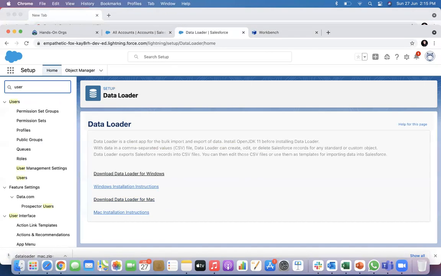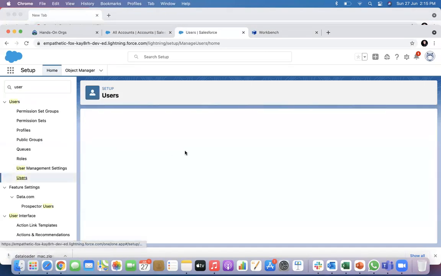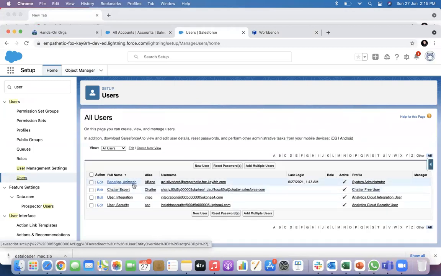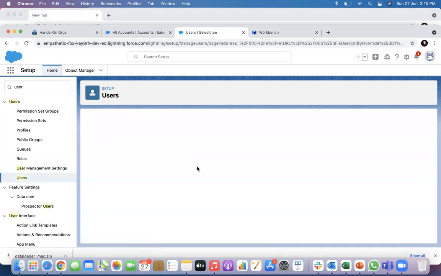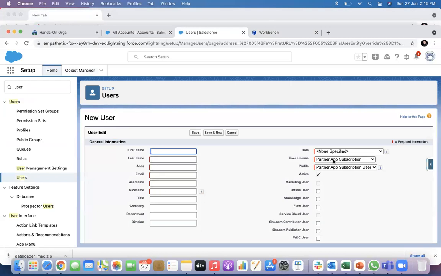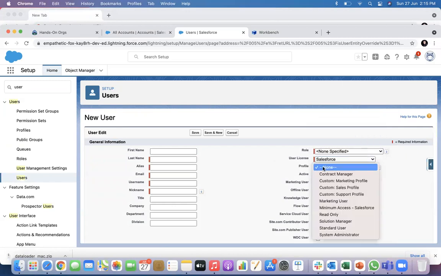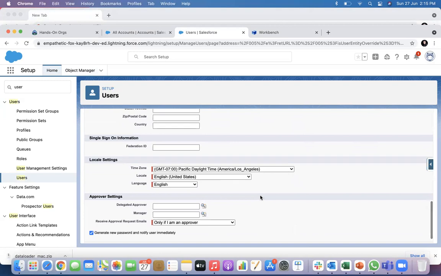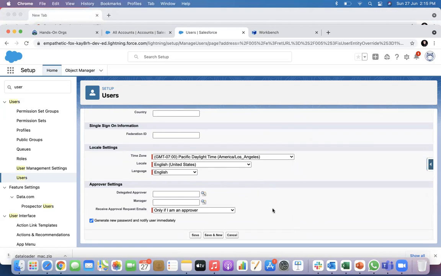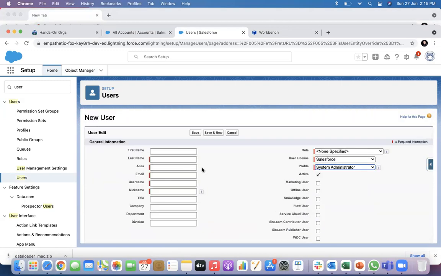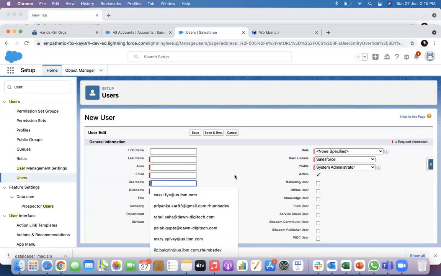What you can do is go to users. This is when you are launching from Trailhead, of course, you are already logged in using some credentials. So what you can do is create a new user, put all the details. No need to select the role. You can select the Salesforce user license, and the profile is system administrator. Okay. And you select save. You can use another email ID, or the same email ID is fine, but the username should be very different.